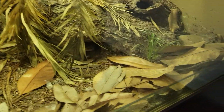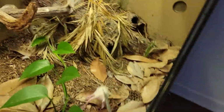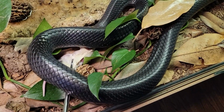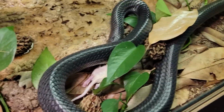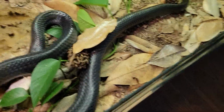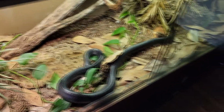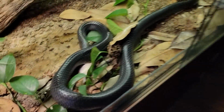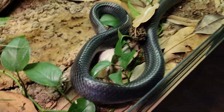As you can see, Loki is aware that we're here now. Depending on the time of year, he's kind of a picky indigo, but this time of year he's not very picky usually. You can see, you gotta watch out. You see how they wrap their body over the animal to pin it down? They're not constrictors, but they'll grab it and then pin it with their body like he's doing right there. Basically just to hold it down while they crush it and swallow it, which is pretty cool. Different than most snakes. And he's taking his sweet time, so we're just going to throw this chick in there and he'll find it on his way back to his hole there.